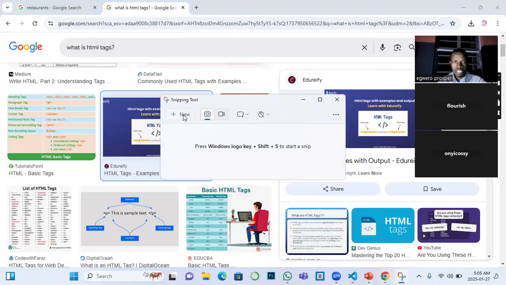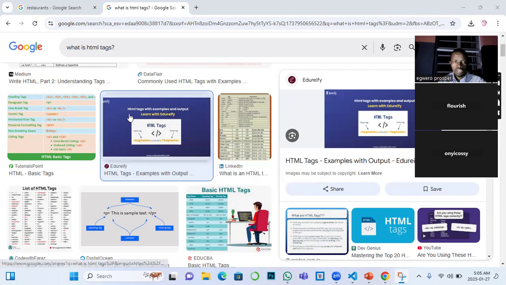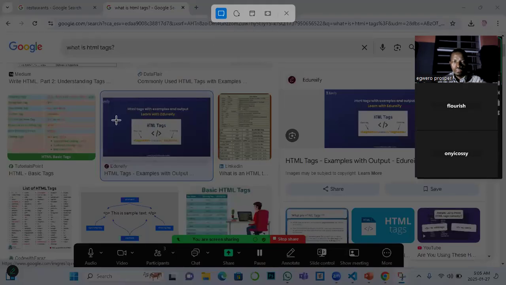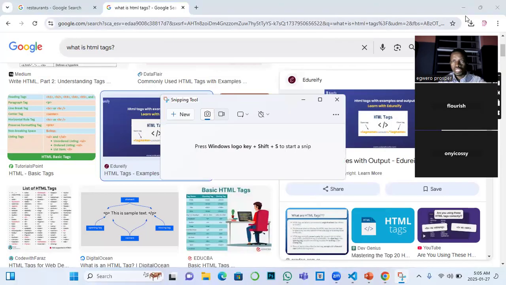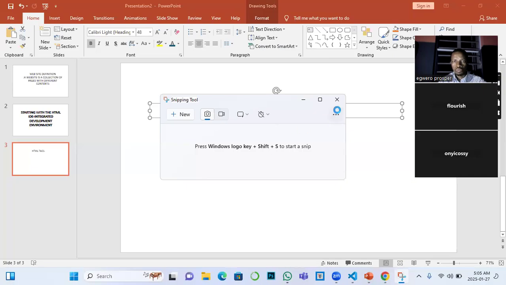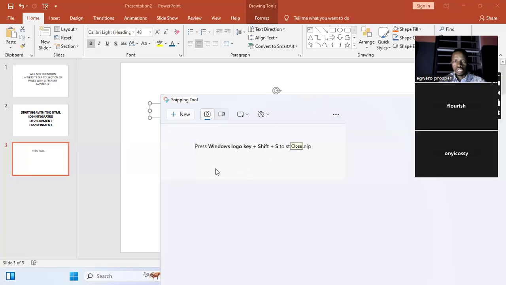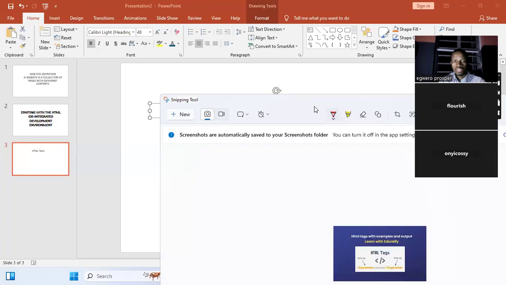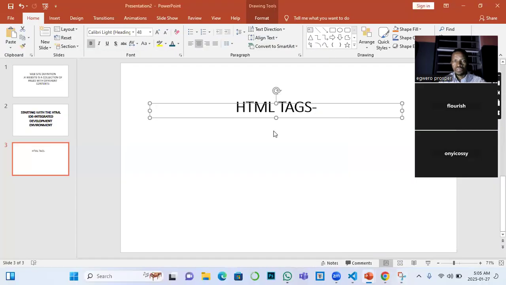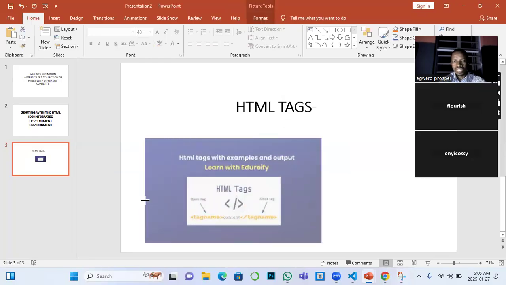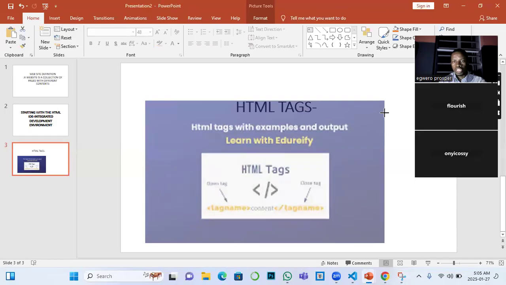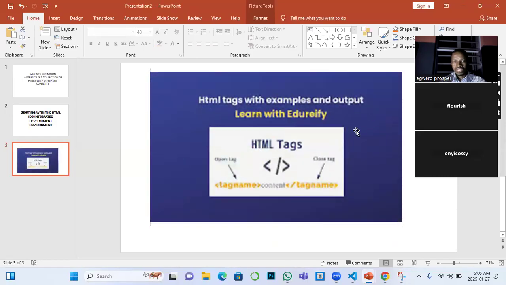Good. So I will just select new, and then that will automatically inverse my entire window in order for me to focus on what I want. So I'm taking this to PowerPoint so that once I have screenshotted it like that, then I will switch to PowerPoint. I can close it for now. Let me just minimize it in case I need it. So if I press Ctrl V, it will paste it here. So I just want to use it to explain what is HTML tag.